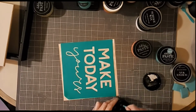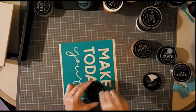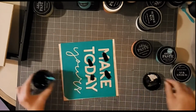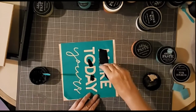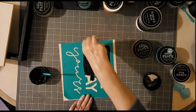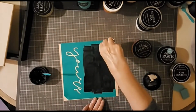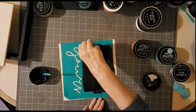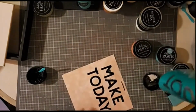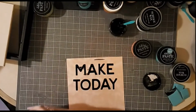Now the downside is, because I've waxed and I've fuzzed so much, I have to be careful that this transfer doesn't slide on my paper. And I thought I was doing things well at the beginning. I actually was holding my transfer in place with my fingers, but at some point I let go of it, and when I was applying the paste, the transfer actually scooted away from the paper and caused the print underneath to blur. And I also went off the side a little bit.